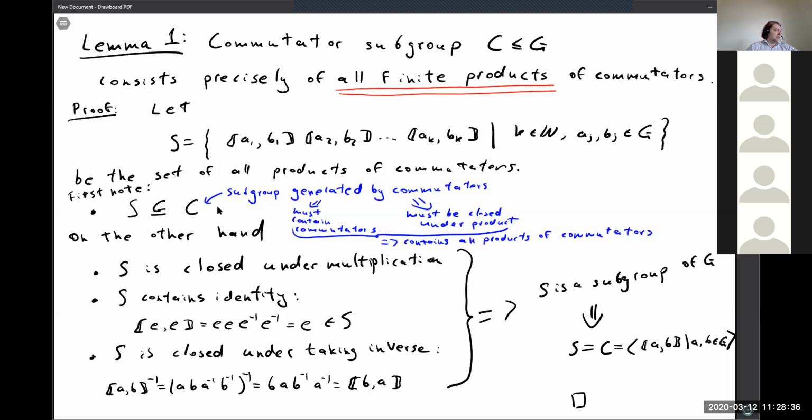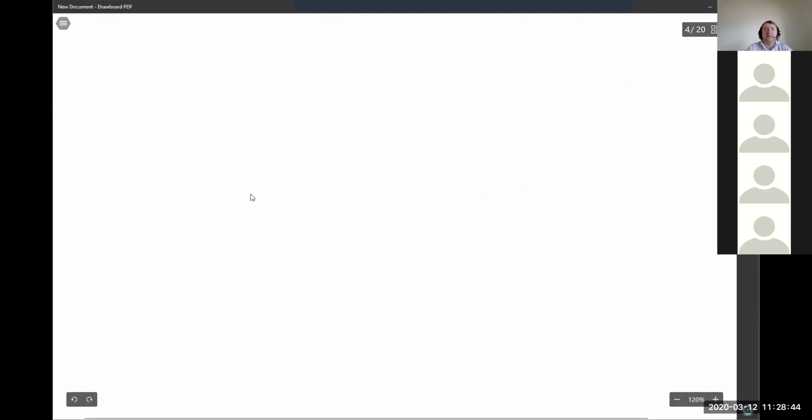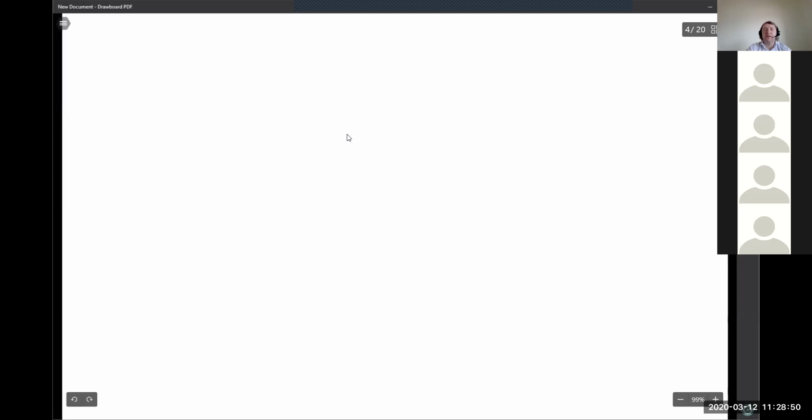Okay, so in the beginning, when I started introducing these definitions, I said that in a sense, the center and commutator subgroups tell you something about how far your group is from being abelian. So let's start with a simple example.